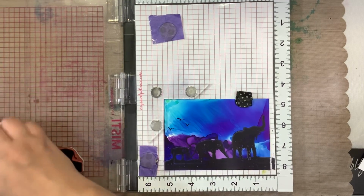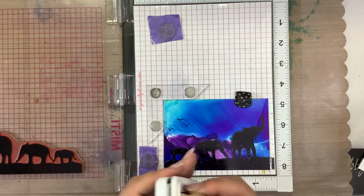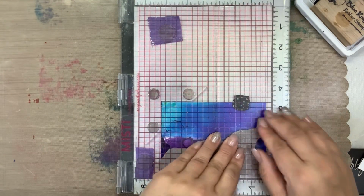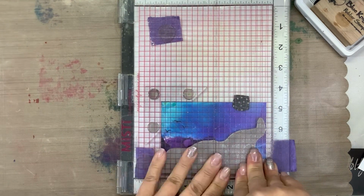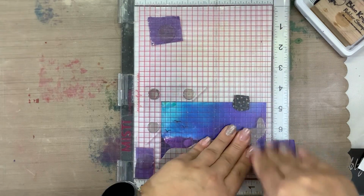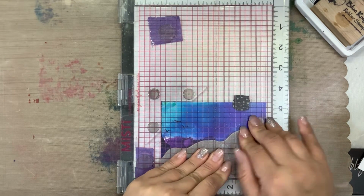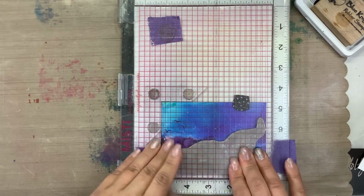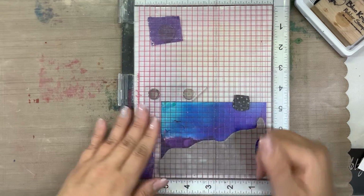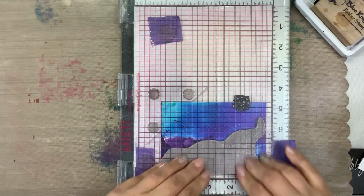These archival inks, Stays On inks, are a little harder to use because they're a little bit different in the way that they dry. They're not like a water-based ink. So they do dry the best on Yupo, but they take a minute to dry. Just because of the nature of Yupo paper, it's a plastic. Whenever you're doing anything on plastic, it's not absorbing it. You just have to wait for it to dry. It takes a little bit of patience.